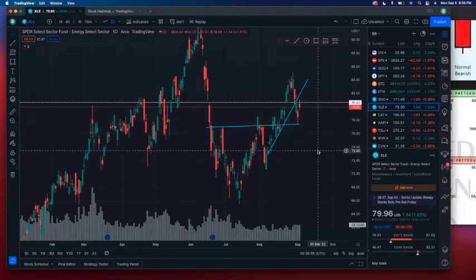So yeah, we'll go over the break and retest strategy in more depth later on. But yeah, we'll definitely be going over this more because this is definitely my favorite type of trade to take, and we'll go much more in detail with that.